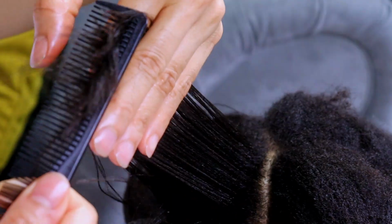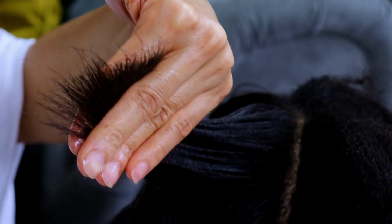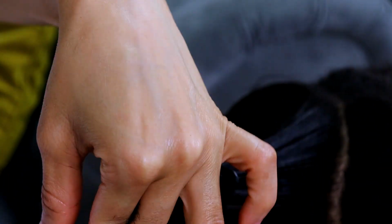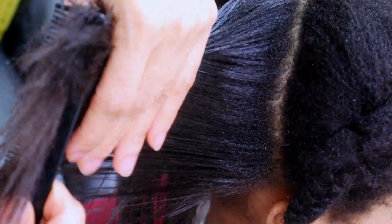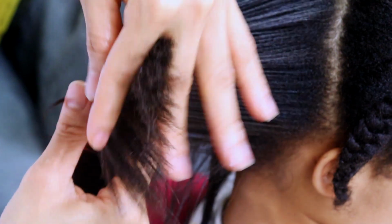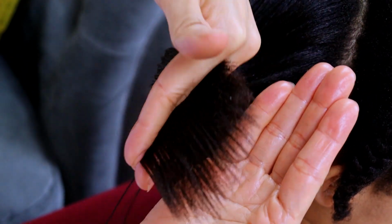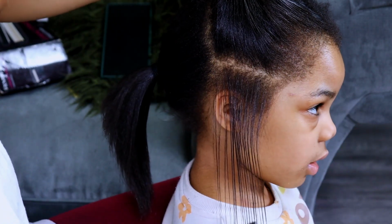However, when it comes to trimming, especially for maintenance purposes, it's best to stick to taking off just about 1/4 to ½ an inch each session, as over trimming leads to cutting off your progress. So you want to schedule trims frequently enough to nip damage in the bud and see your hair flourish. But if this is your first trim in a while, or you know you have a lot of split or damaged ends, then you want to take off the appropriate amount of hair. However, incorporating regular trims or dusting every 8 to 12 weeks is a very crucial step that should be considered when it comes to preserving your length.